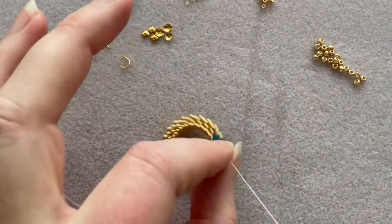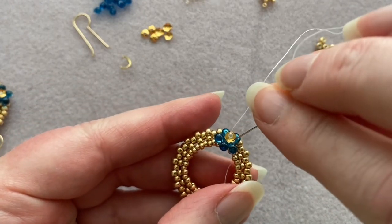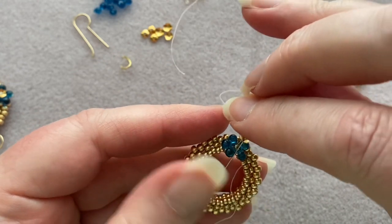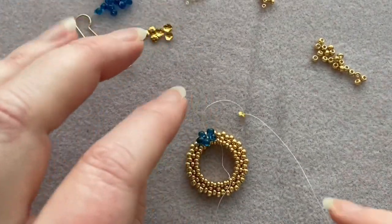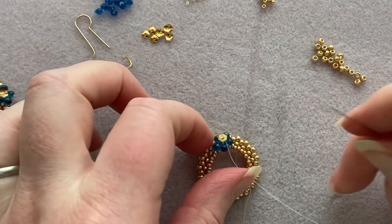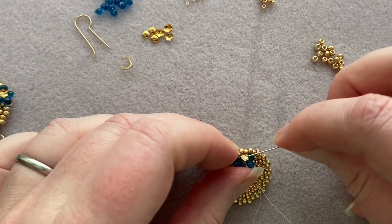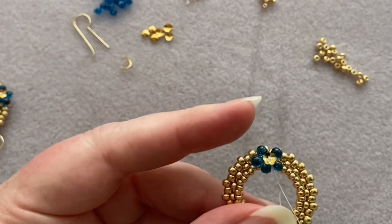and push it right the way down onto your cup. Then you're going to go down through the cup. So don't go through your 15-0, just go down through your cup. Okay. And this is kind of tricky because it's not fixed to anything necessarily. So you may need to grab your 15-0 with your nail, or you can even pull it with your needle a little bit if you need to. What you're trying to do is get it as flush up against your little flowers as you can. Okay.